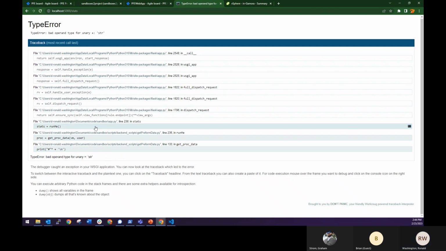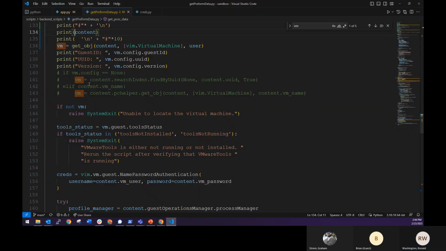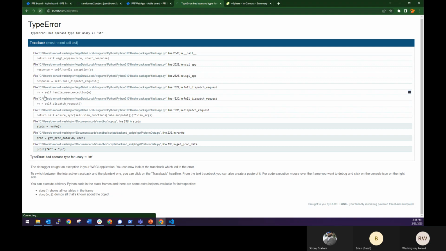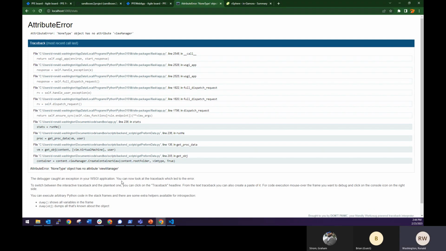New error. What? That's a string. Oh, is it saying that it's treating this as a... Oh, I'm a nut. Yay. All right. Now, same error.